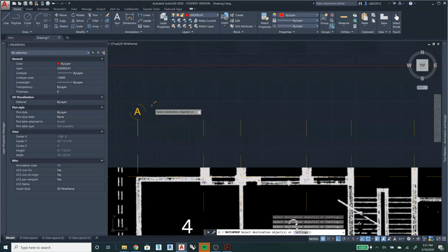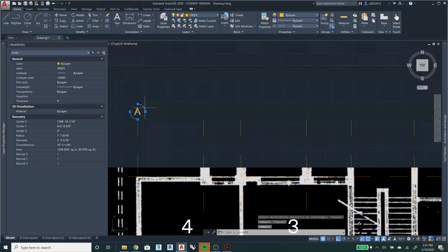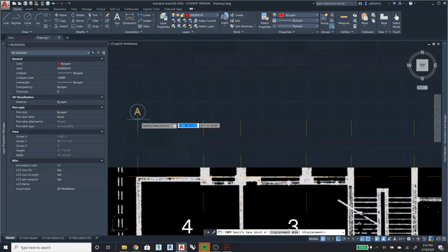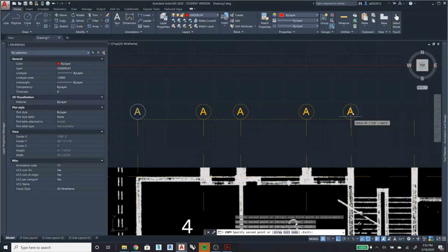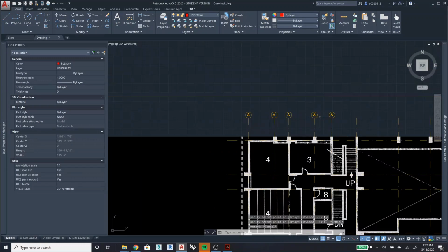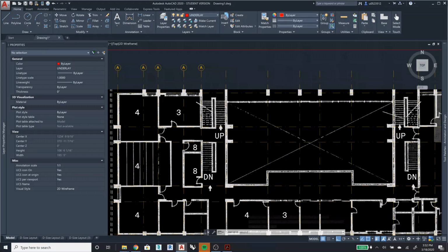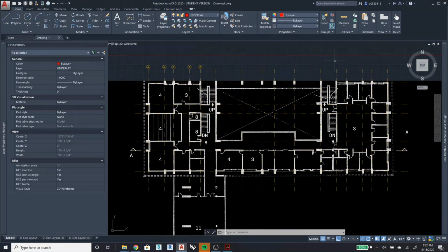However, I don't want my circle to have that line type, so I'm going to override, even though it's going to stay on layer grid, I'm going to choose the line type to not be by layer, but to be continuous. So it looks better. Now I can copy this over to all of my other grids. I can rename them, letters across the top, maybe numbers down the side. I won't go through that whole process. We'll skip ahead and continue with the next lesson or the next instruction.